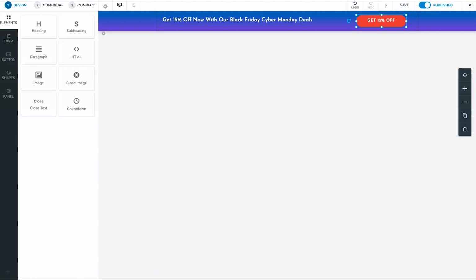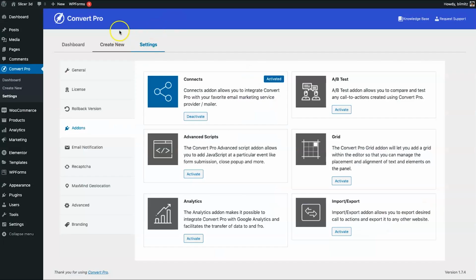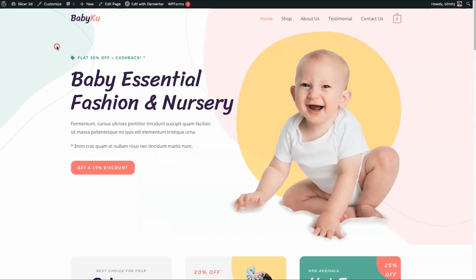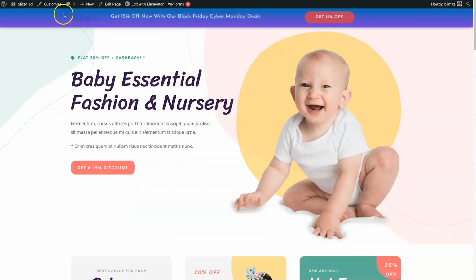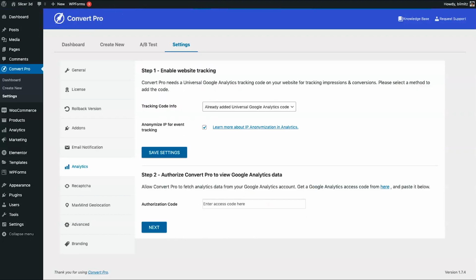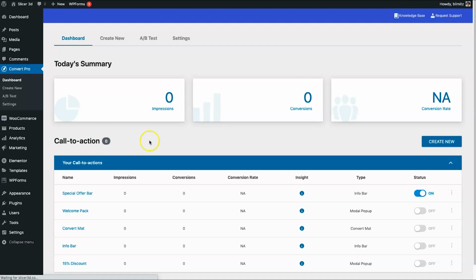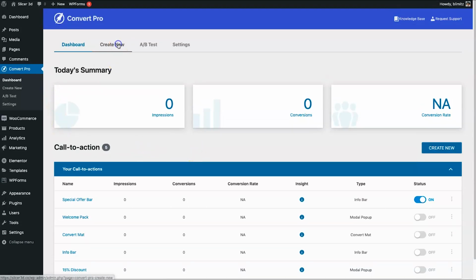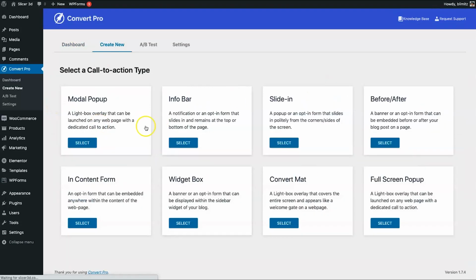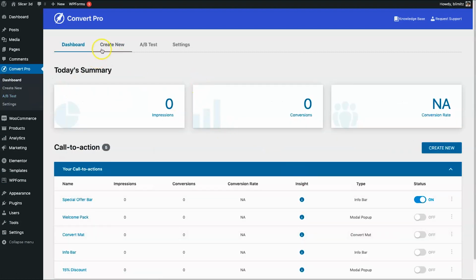And if you go and check out the page once again, where is it? This one. So go ahead, click on reload. Now we have got an info bar. So it's pretty cool. So if I come back to the dashboard one more time, I'll quickly show you the welcome mat, and then we should be ready to go. So you can see the dashboard's changed now that we've got the analytics all set up. I probably should have said that earlier, sorry about that.